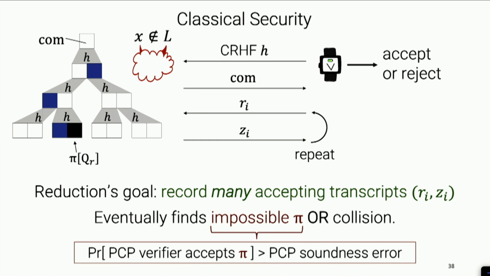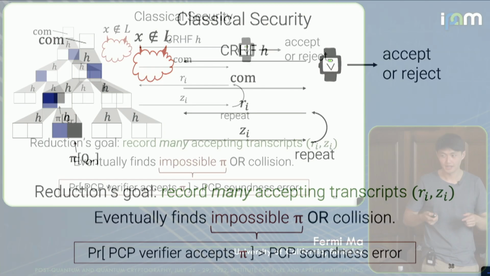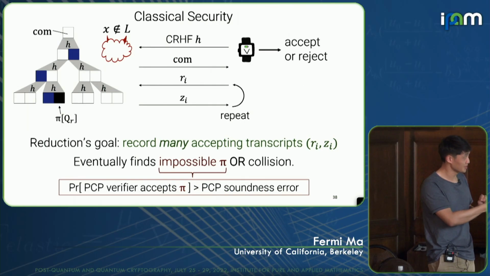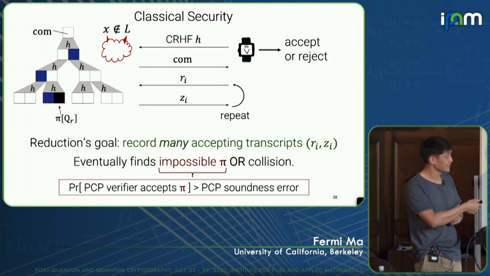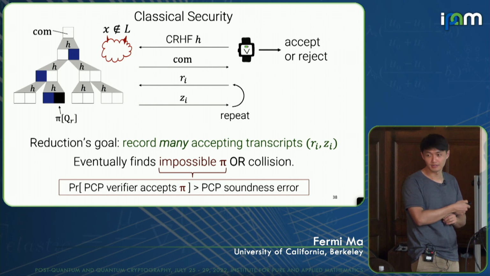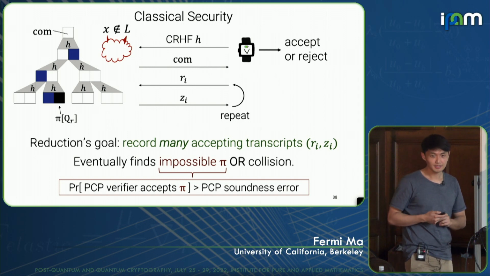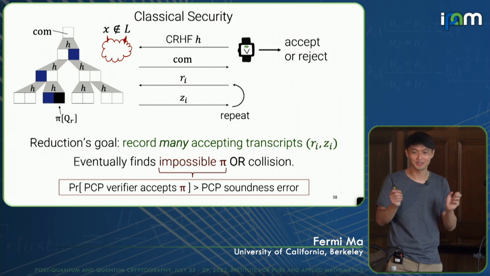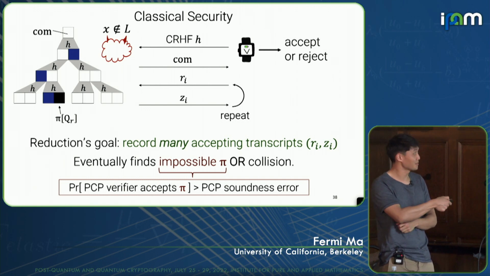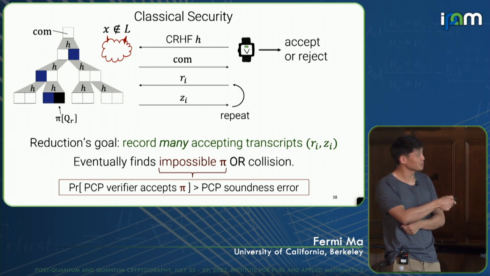So the only other option is that the transcripts that I get across all these different rewindings are inconsistent with each other. And the awesome property of the Merkle tree is that anytime you have any inconsistency, that means that you're going to violate collision resistance of H somewhere in the tree. So you'll have to take my word for that if you don't see it immediately, but you could write this out and see some examples. Anytime there's a collision, it has to be explained by a collision at some H.